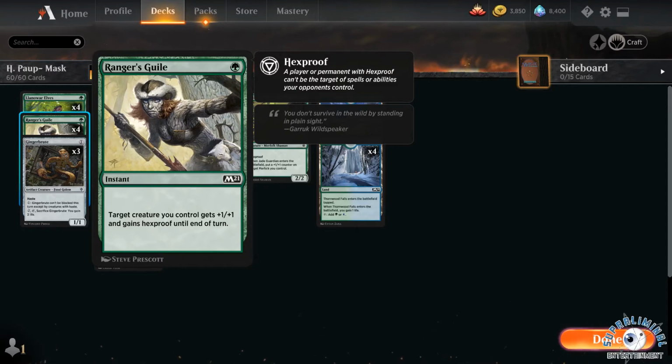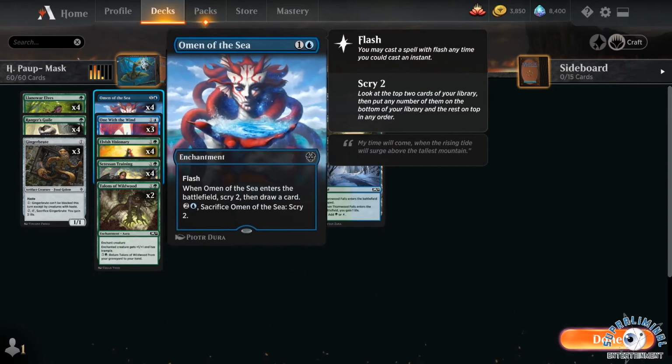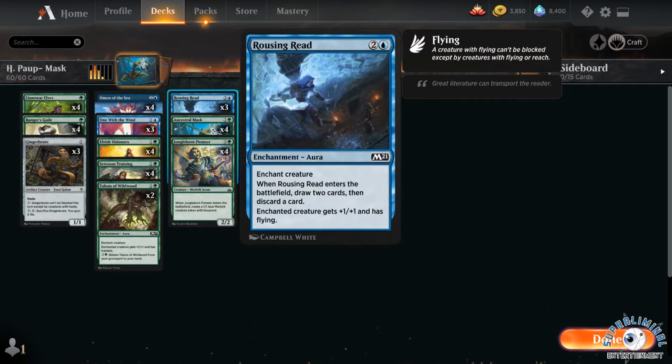The thing that leaned me towards it is I was playing Dive Down, again, over the Starlit Mantle, because half the cost is attractive to me. But the thing that really attracted me to that is I got to play more green sources and cut down on my blue sources. That feels pretty good. The only things in this deck that are blue are Omen of the Sea, which obviously pairs nicely with Ancestral Mask, One with the Wind as a nice piece of evasion, and another M21 card, Rousing Reed. This card lets you draw more cards and then get +1/+1 flying.